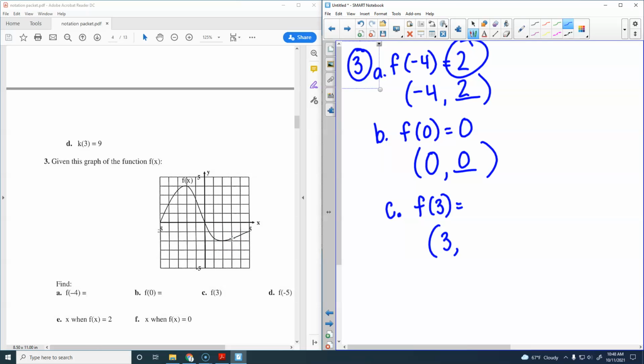I'm not going to give you one of these on a quiz or a test, because we're going to have to kind of guess right here, right? It's not exactly on the grid lines. It's somewhere between negative 1 and negative 2. So let's say like negative 1.8. You think that looks reasonable? Yeah. So we would say about negative 1.8. That was a guess. Now, I will try not to give you one like that on a quiz or test just because it makes it difficult for grading. But you'll see these sometimes on assignments. And so, I would accept pretty much anything between negative 1 and negative 2. It looks like it's lower than negative 1.5.